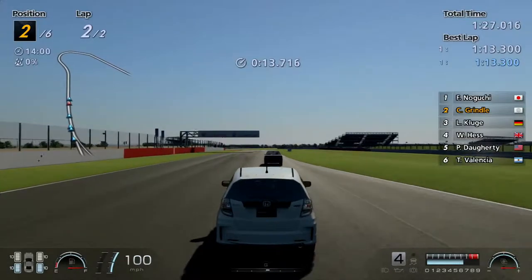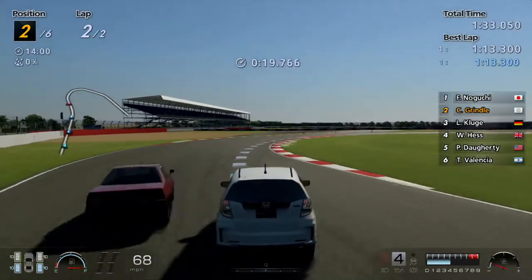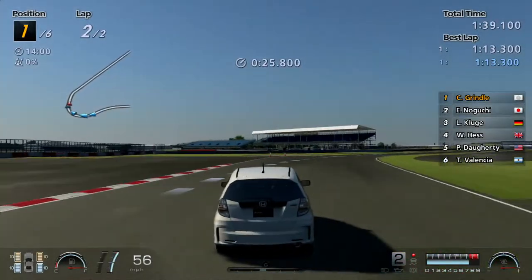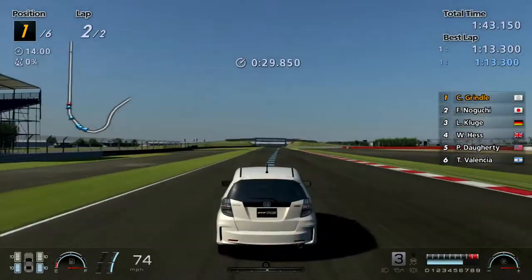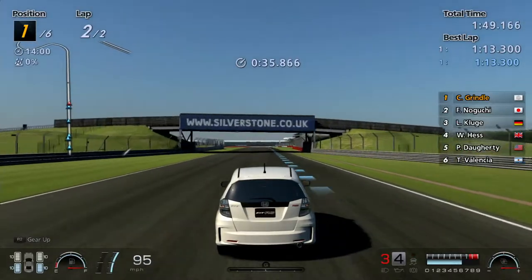Come on, come on, come on. Squeeze through here. Is that a Skyline? An old Skyline? R30? I think it is. It looks like an old Nissan. And it's got the full lights like the Skyline. I will double check that.